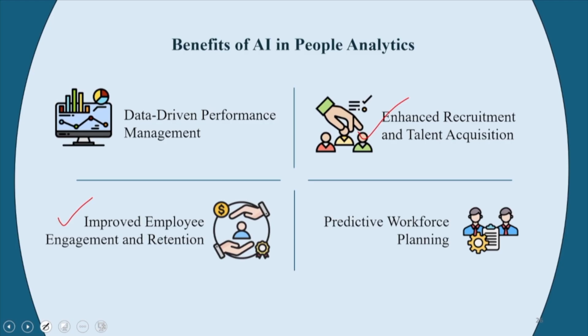You have data-driven performance management as another benefit of AI in people analytics. Artificial intelligence powered systems offer continuous and objective performance evaluations by analyzing employee productivity, the contributions of the people involved, and the skill development that is required. This specifically leads to fairer performance reviews and personalized feedback.